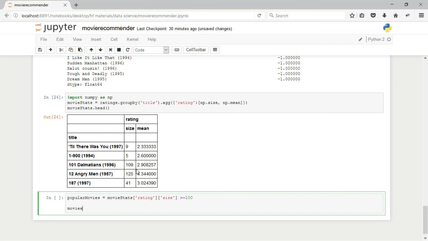So popular movies dot sort values based upon rating and the mean value.